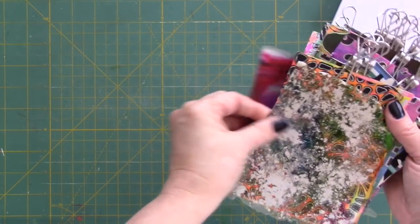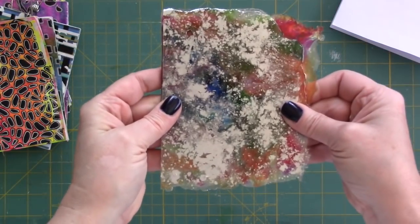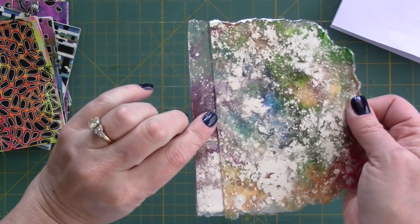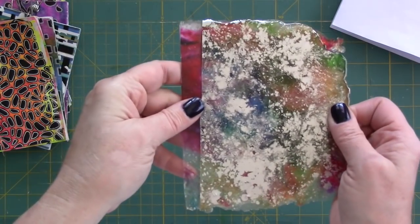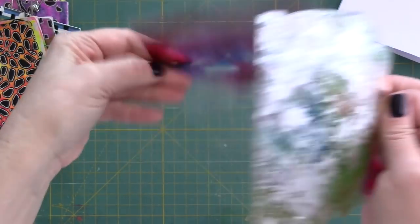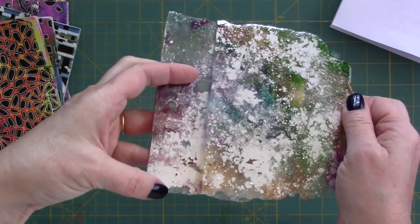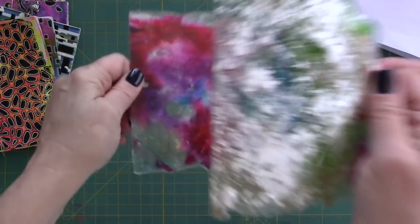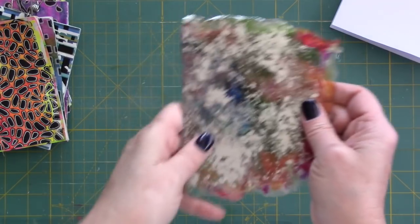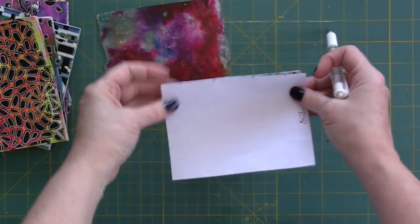You want to make sure that your covers are just like they're going to be on your book. This would be wrong because that's not top side to top side. You want tops to tops, right? So this is going to be the top of the front cover, top of the back cover. If you did them like this, the top would be down here. Does that make sense? So position them in the way that they're going to be on your book before you mark them for punching.